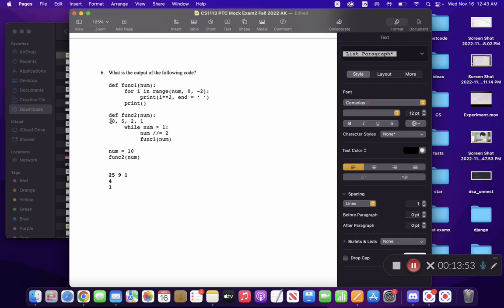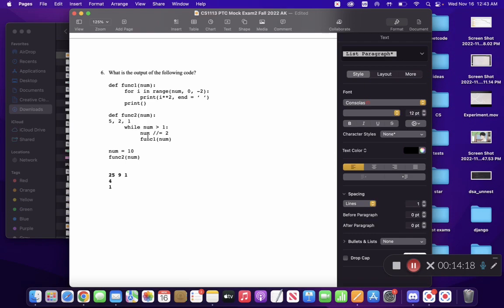Okay, so the first iteration is 10. We pass 10 into function 1, num becomes 10, and then we're iterating in a for loop from 10 to 0, jumping by 2. Oh sorry, my bad, it's not 10.